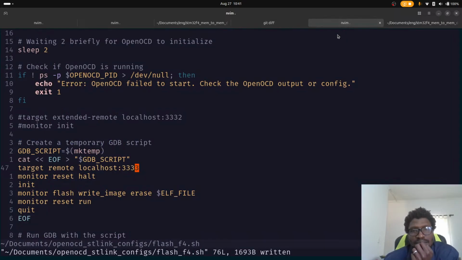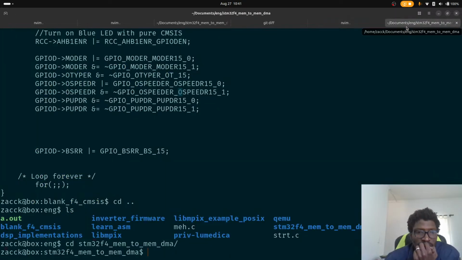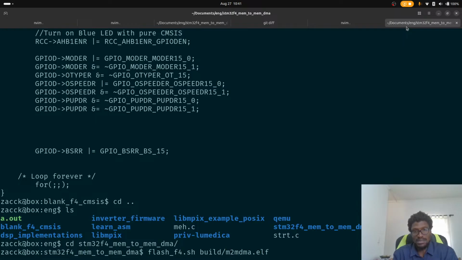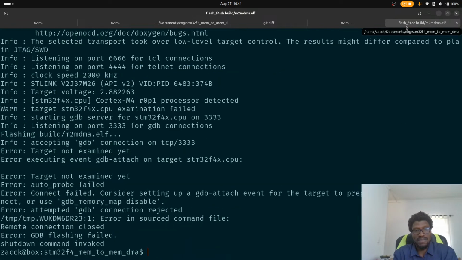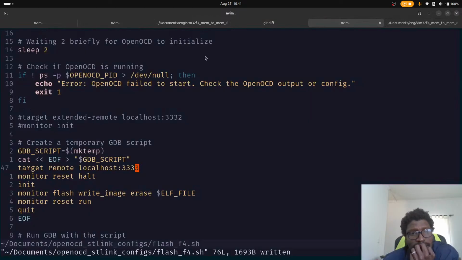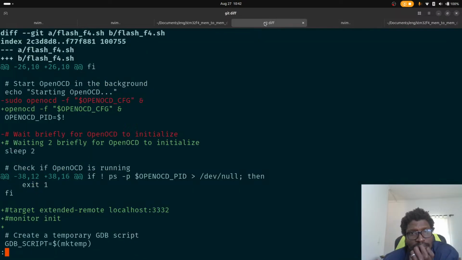Okay. Flash F4 build. Not that. Okay, let's look at the diff still.